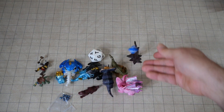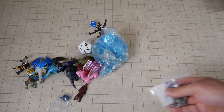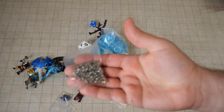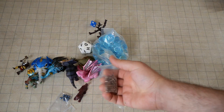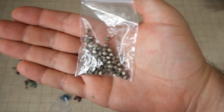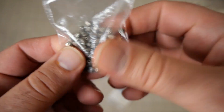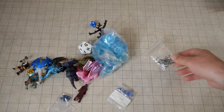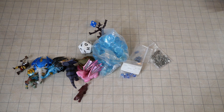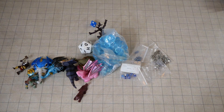I found a D8. More crafting beads — I found these nice little metal crafting beads. I'm definitely gonna be able to do something with these. These are going in my bits box for sure — they're all very useful for crafting eyes and stuff. Bits and pieces — maybe useful in the future.